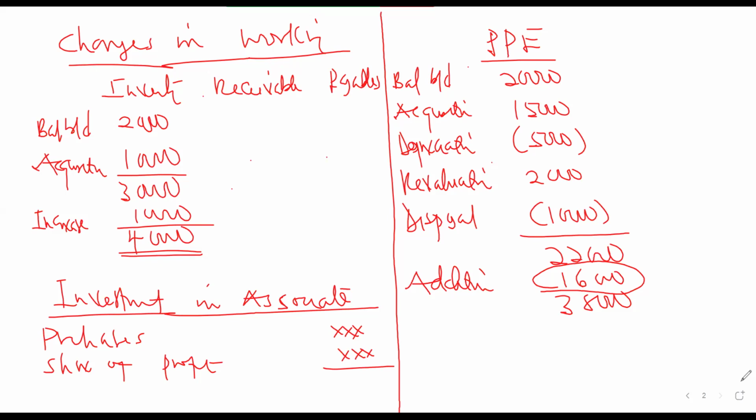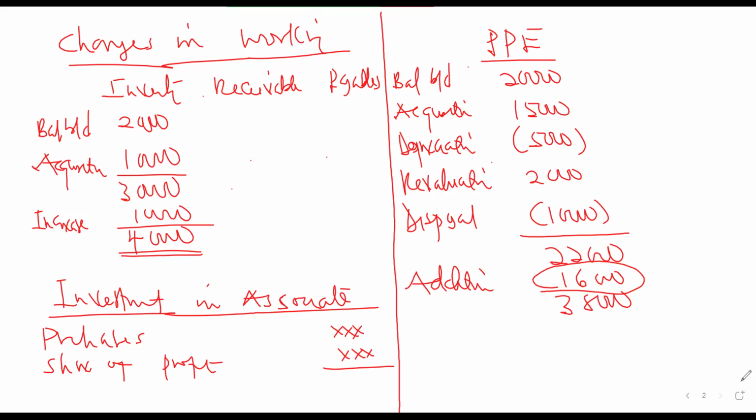Okay, so you now look for the supposed NCI, compare with the closing balance. What is the difference there? The difference over there is a dividend that has been paid to the NCI. That will also be treated as an outflow under financing activities. So it's all about reconciliation, and that is it.